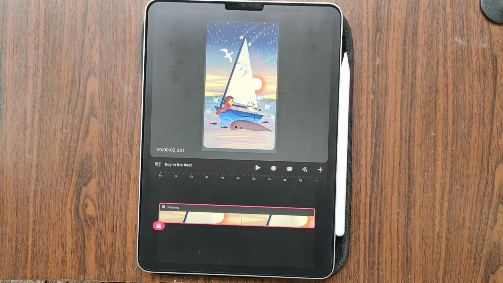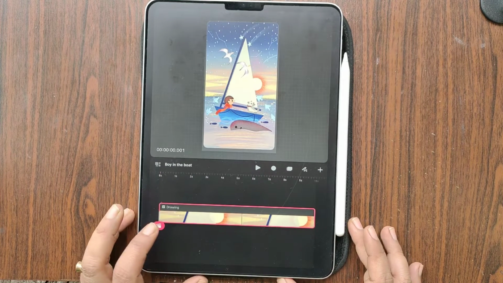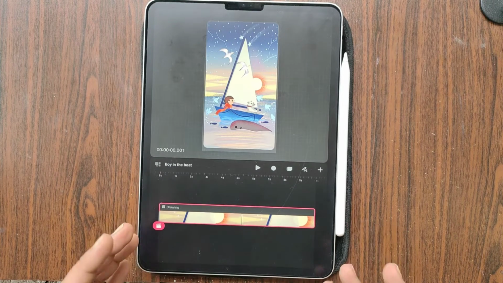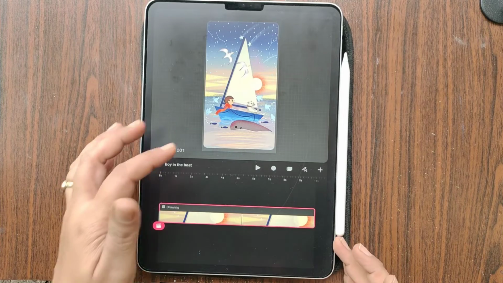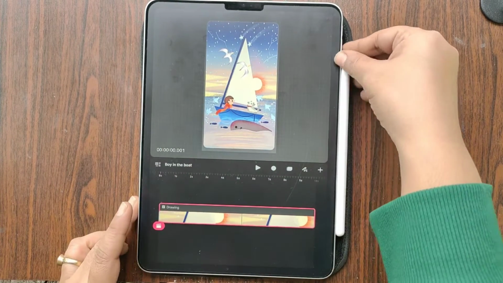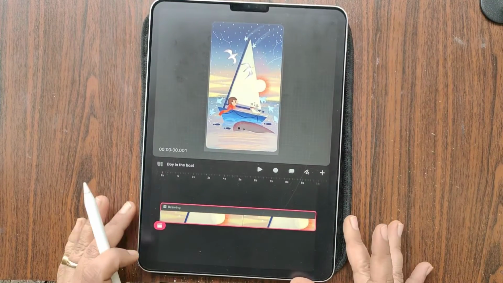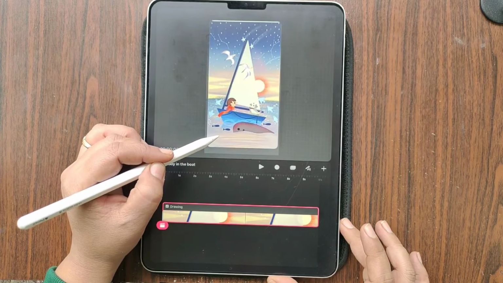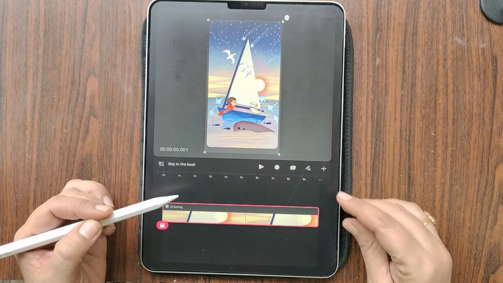Now, as I mentioned while we were looking at the artwork in Procreate, that we need to label our layers because it's going to be helpful over here in Procreate Dreams. So let's see how we open the layers and convert that into tracks. So now here we have only one track and all our artwork is over here. Okay, I'll need my pencil now. So when you click on it, the whole thing is moving, right?